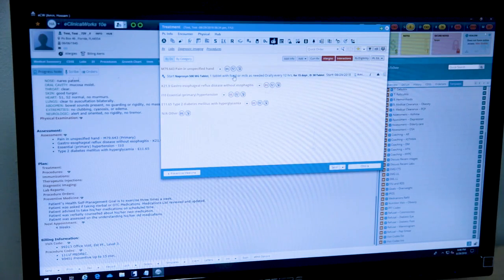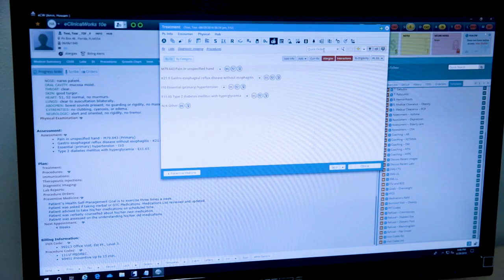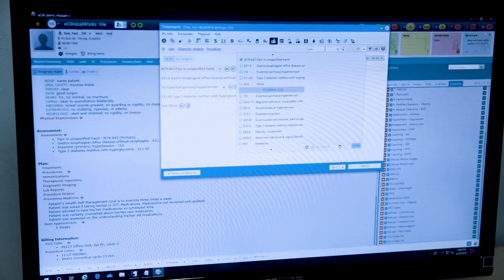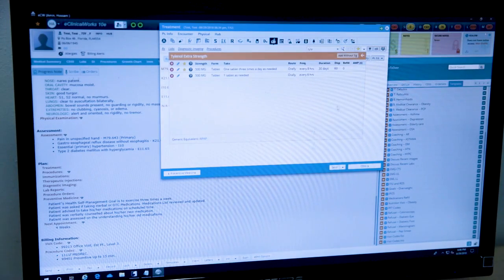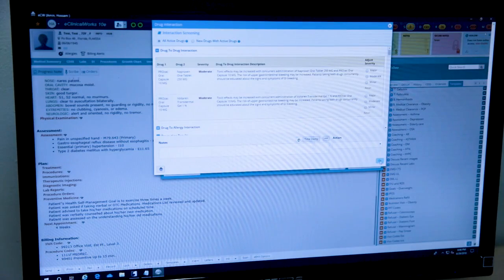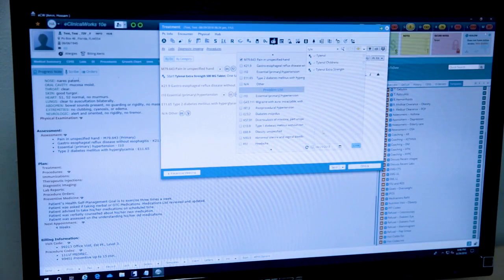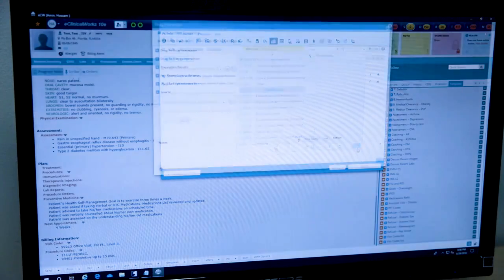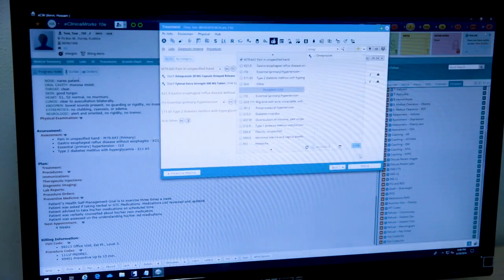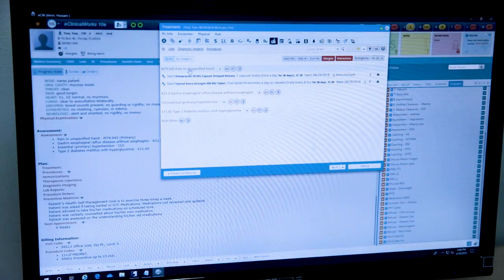If you want to prescribe any other medication, let's say this patient has GERD. We're not supposed to prescribe naproxen for a patient that has GERD. So let's, for example, change it to Tylenol. If you want to give him a medication for GERD, for example, you want to prescribe omeprazole. So you put omeprazole, but the omeprazole comes under pain of the hand. So we need to put the omeprazole under the GERD section.